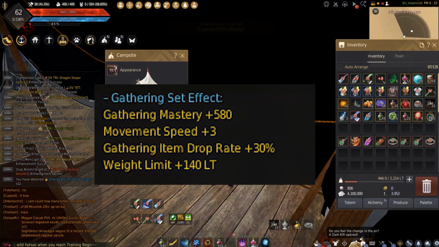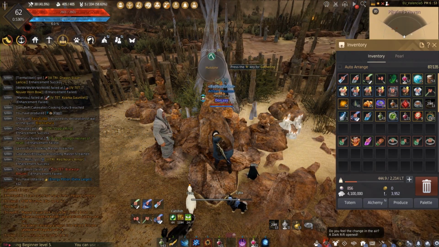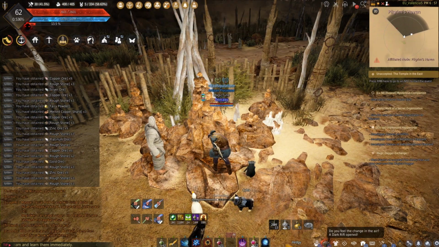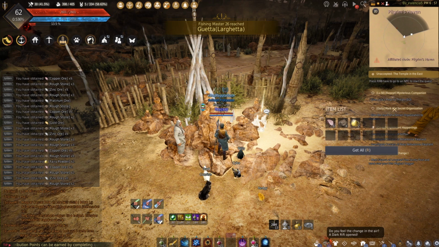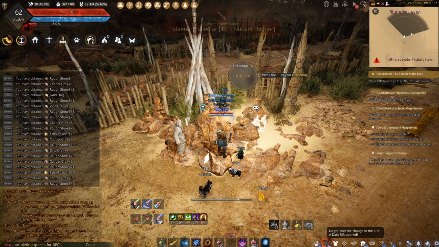Plus 140 weight limit, this will help a lot if you wanna do mining or lumbering, carrying timber or stones. As you know, they weigh a lot, and this 140 weight limit will help, and it might save some time for not carrying gathered stuff back to your storage. So yeah. And plus 3 additional movement speed.